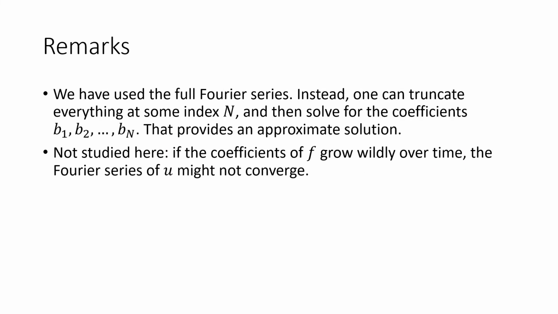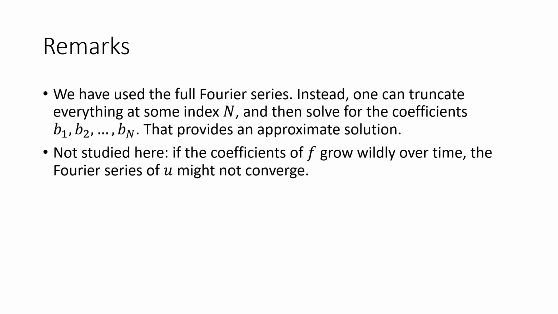At this point, some very general remarks. Throughout those calculations, we have always used the full Fourier series, but instead, of course, we could also just have considered the partial Fourier sums up to some index n. And then we just solve for the coefficients b_0, b_1 up to b_n. That would then provide an approximate solution. In fact, it's very much within the line of thinking how to solve partial differential equations numerically on a computer.